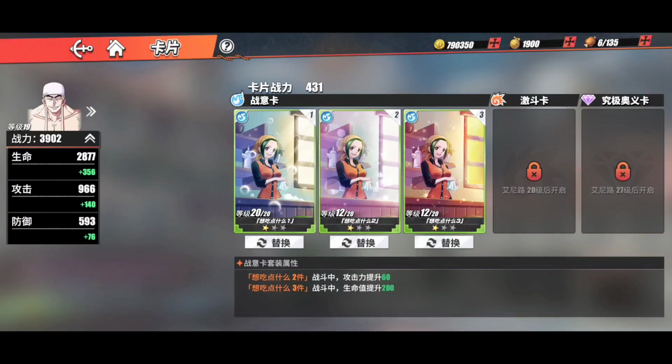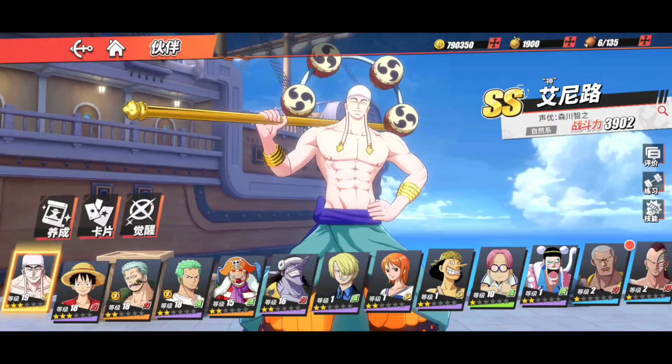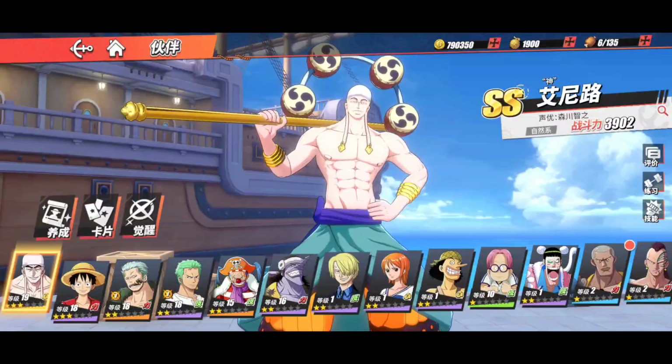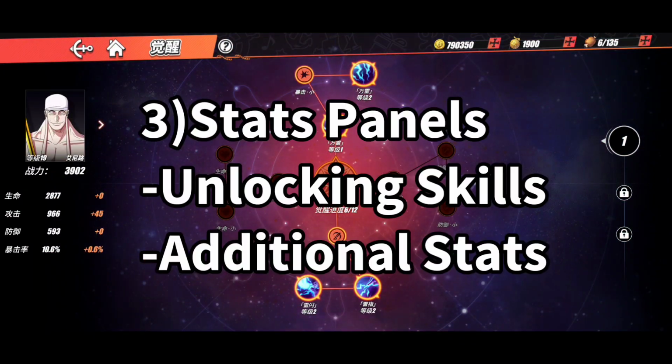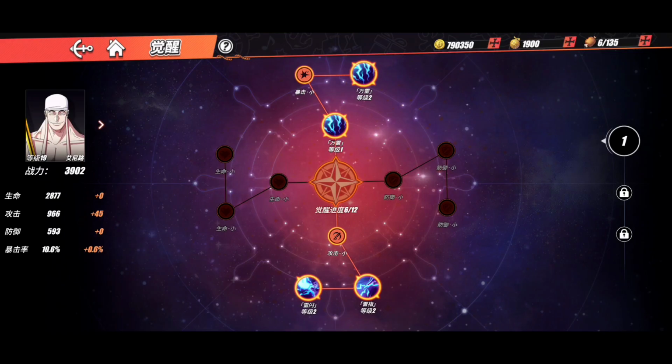The last one will be leveling and evolving the rarity of the cards. For the last part, we went through the first one, the second one, and now the last one. If you guys play Dragon Ball Legends, you will know this type of stat tree. You can see that on the right side, there's 1 and then 2 followed by 3. To unlock all 3, you need to finish the first base panel, then the second panel, and the last panel.